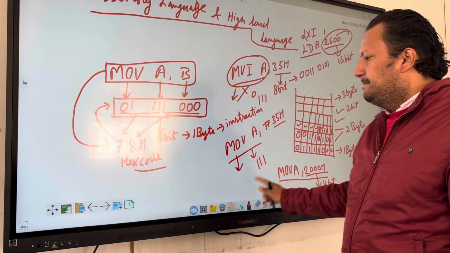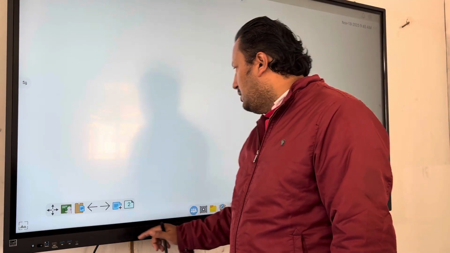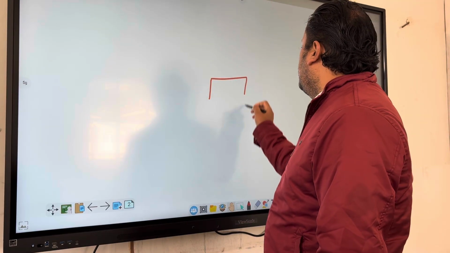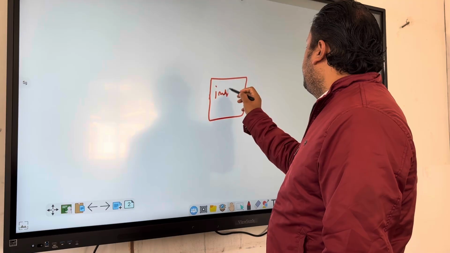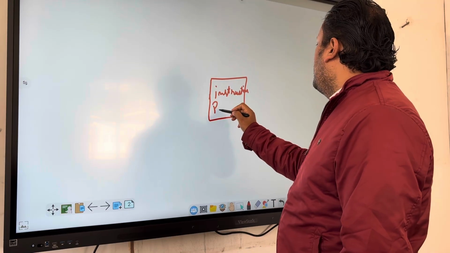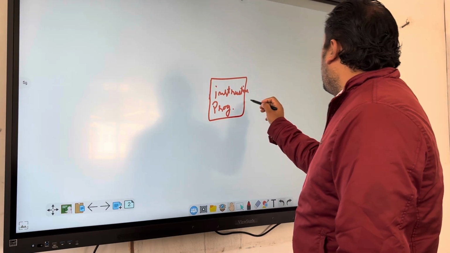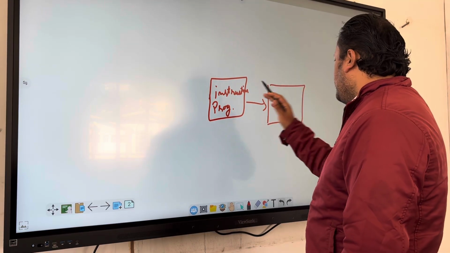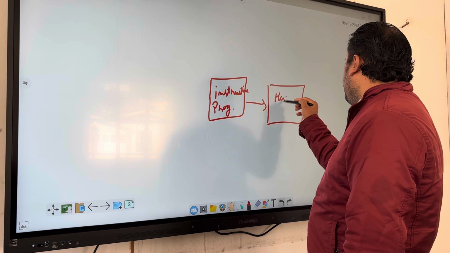So we'll see what is happening here in assembly. So you have an instruction or program. That program you give, that program will have a hex code.